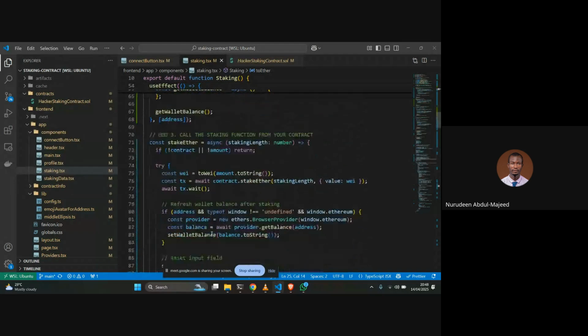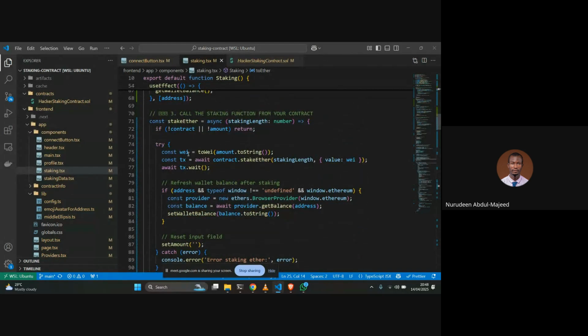Where are we? Yeah. So we have the wei here, and then we pick the function, and we put the amounts a user is trying to stake inside this wei function, so that it will convert it to whatever amount of wei that the user is staking.